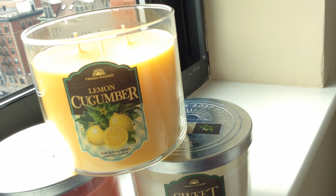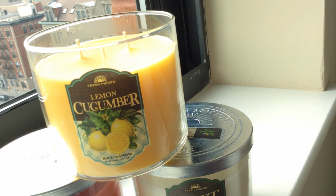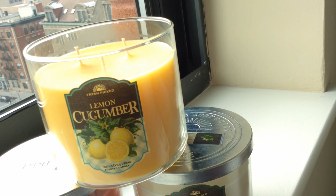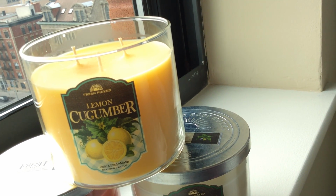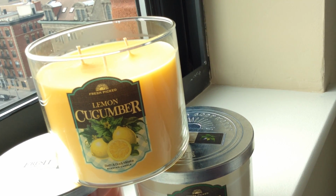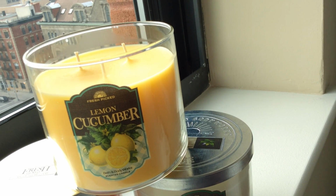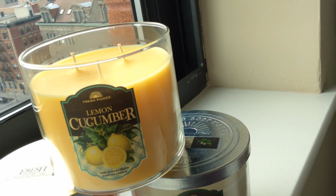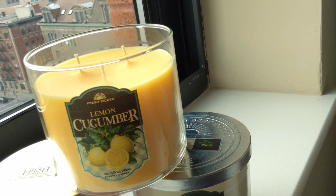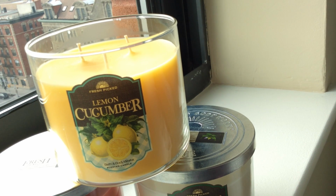It is like you bit into a fresh, watery green cucumber, and the lemon is there. It is light. It's not overwhelming. It's not a sweet, sugary lemon, which I'm glad. It's more, I'd say, like the lemon essential oil, which for some folks will lean towards cleaner, but it's not at all intense like that. It's very subdued. And when I say cleaner, lemons for me are less of lemon juice and more of lemon oil.